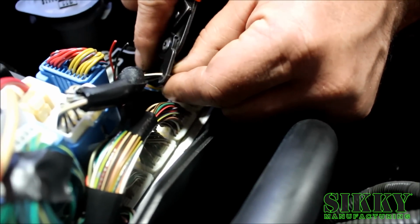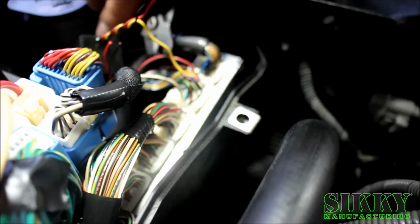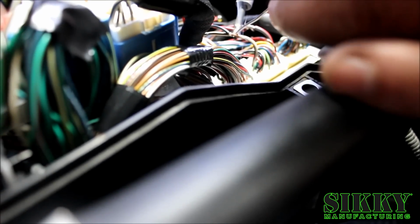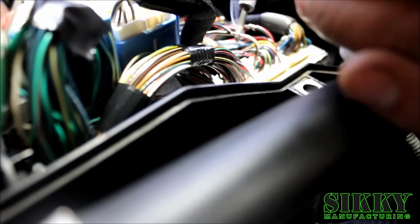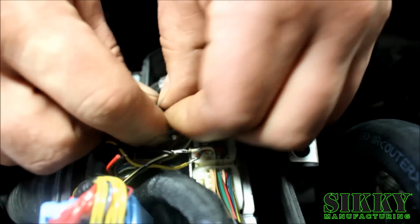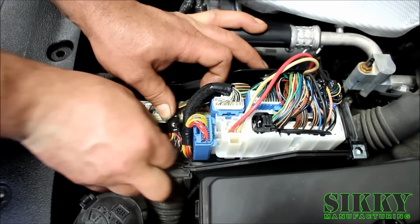Peel back the wire insulation on the gray and red wire and the white and black wire. Wrap the red wire around the gray and red wire and the black wire around the white and black wire. Then solder them together. Wrap all the connections with electrical tape or heat shrink them to properly insulate them. Include the red and black O2 sensor wires that are no longer being used. Tuck the microprocessor away and then reinstall the cover.